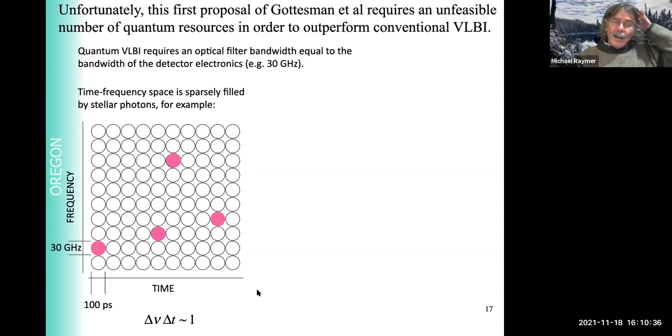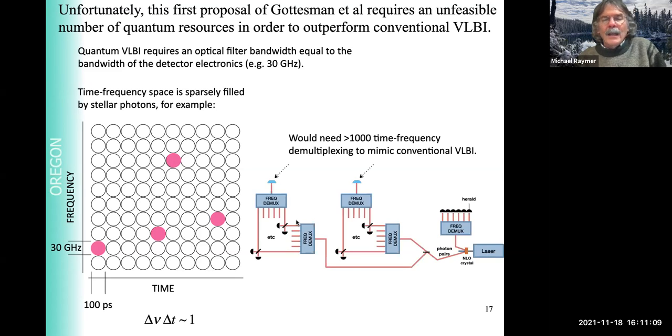So the problem is we have our nice single photon that came out of our quantum dot when we pushed our button. But most of the time that photon is wasted because it comes at some other time when there's no photon from the star. Now, I admit that I'm taking an overly classical viewpoint of the quantum state of starlight, but I think the bookkeeping works out to be the same way. In other words, you can't really say that a star emits a photon at a certain time. It's all quantum, but still on average, the rate of photons arriving per frequency, per time interval is very small. So ultimately, which I'll get back to at the end, you have to do very high levels of multiplexing.